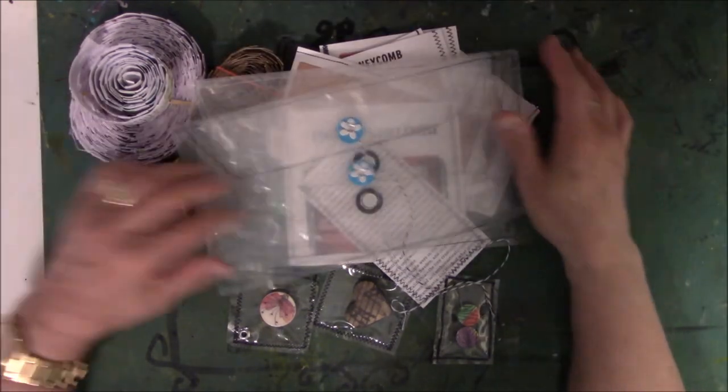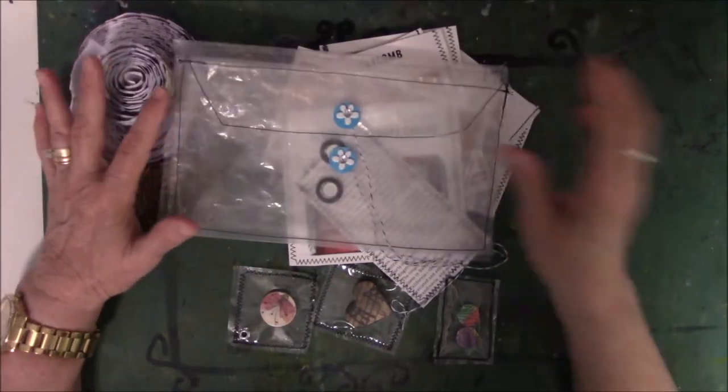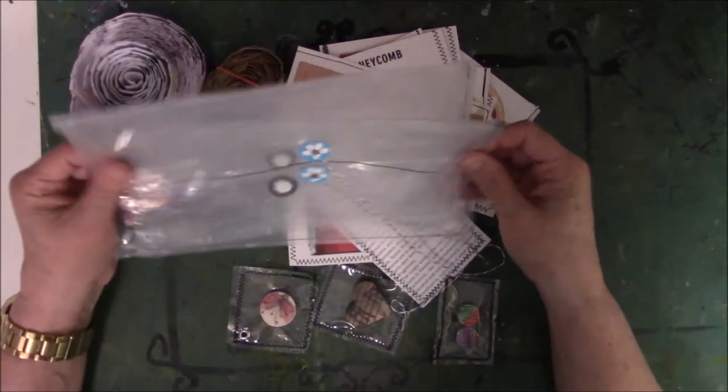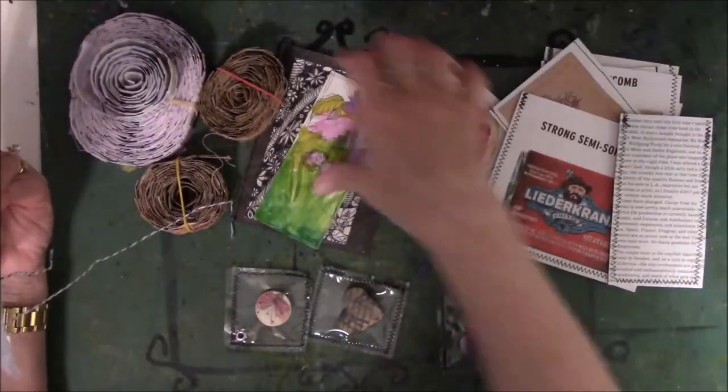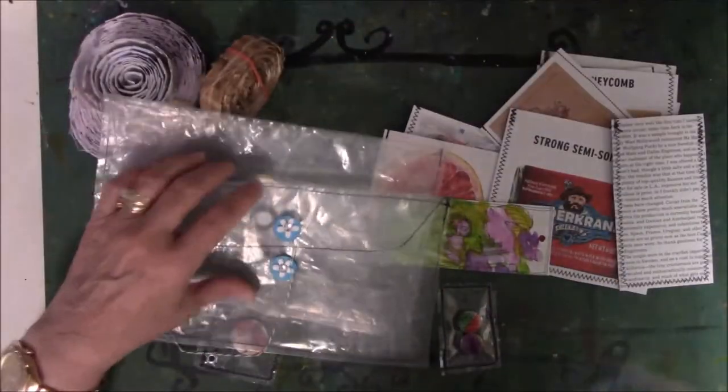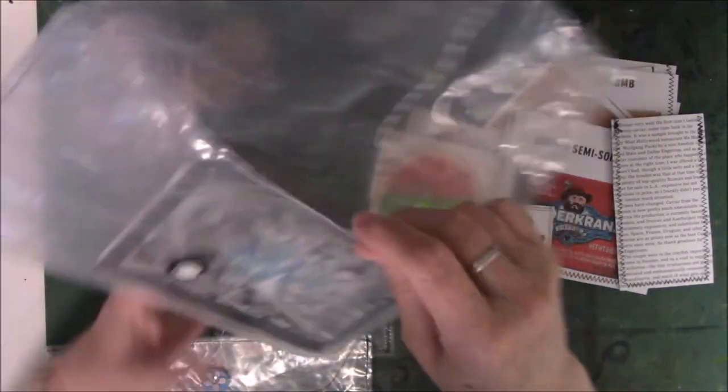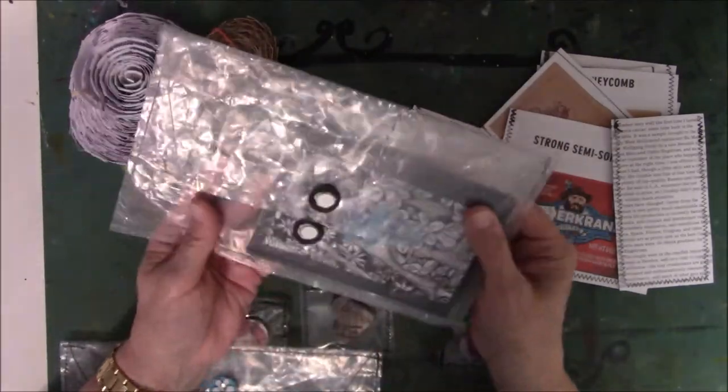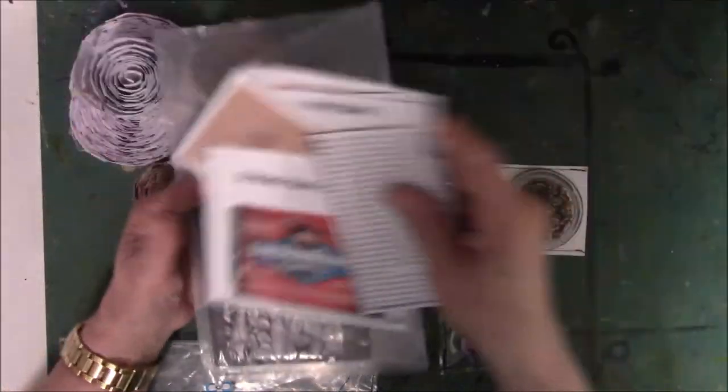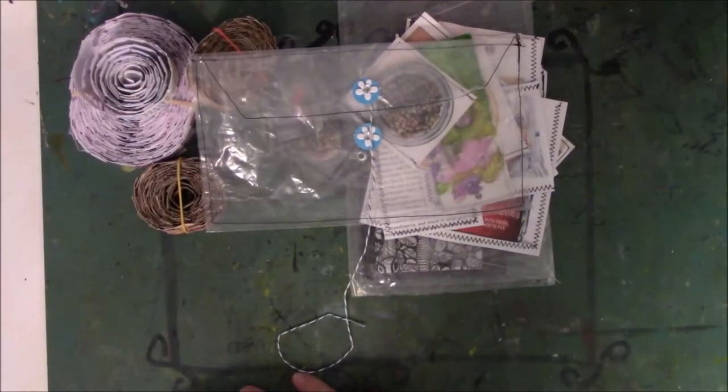So those of you who have never visited Treasure Books or CC Creation or Jenny Belly, you need to go to these sites. I will list them in the description box down below, so you can see these crafts. Because these are so awesome. I just think that this is one of the neatest things I have ever done. I put this in an envelope. You can store your stuff in these envelopes. You can send this envelope inside another envelope and gift it to a friend. There's a million different things you can do with this stuff. So I suggest you go out and give it a try and see what your muse has to say about this.